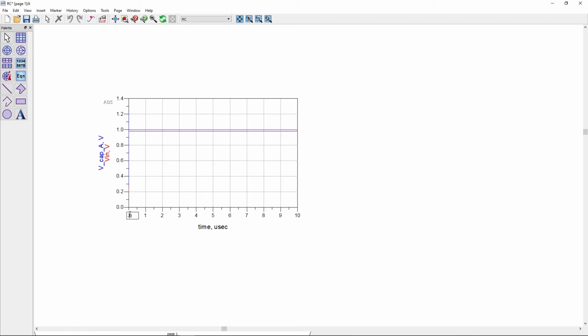Input here is minus 0.1. We can put this as minus 1. And let's put this as minus.